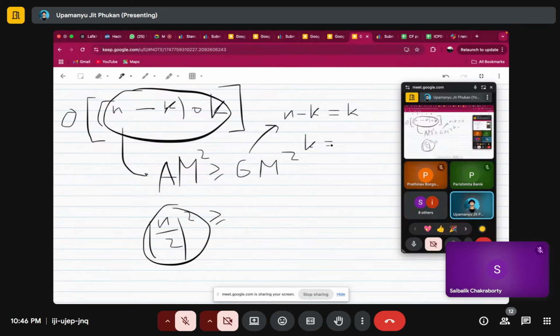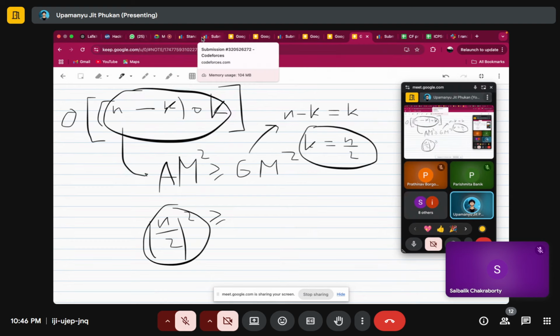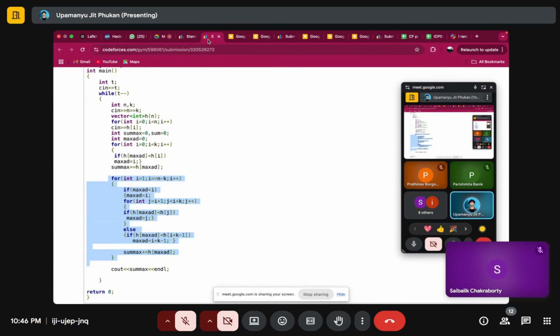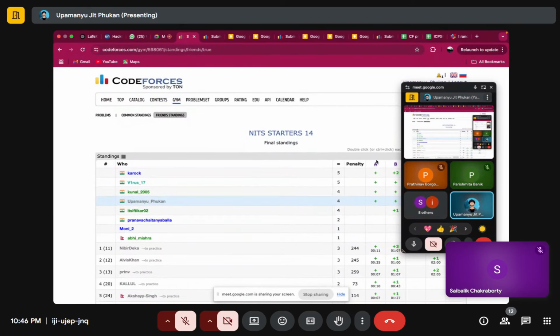And in that case, we have the range of n equal to, let me see the question, 10 to the power 5, as much as I remember.